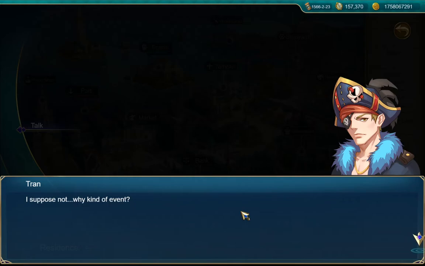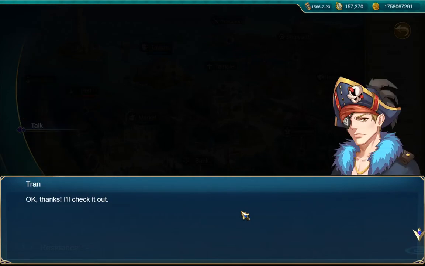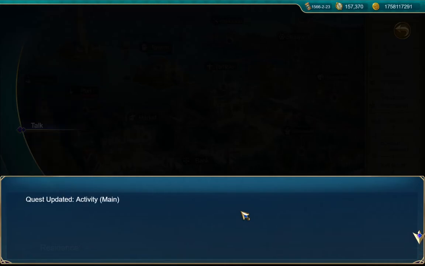I suppose not. What kind of event? There's some new stalls offering food, games, accessories. Goa may be a small city, but the market gets pretty lively when there's an event going on. Just about everyone is there. Okay, thanks. I'll check it out. Have fun!